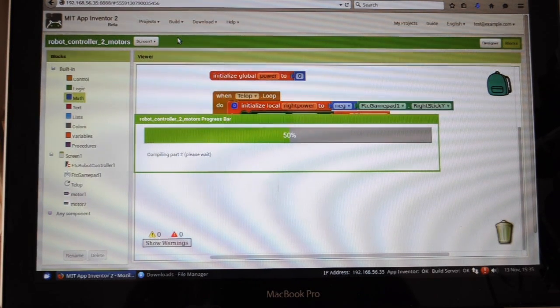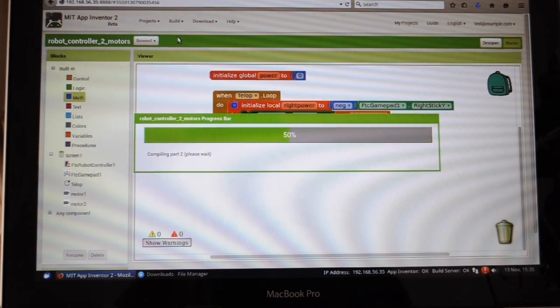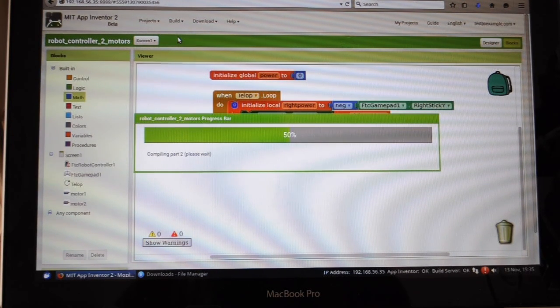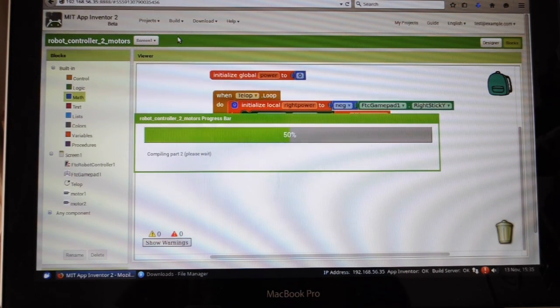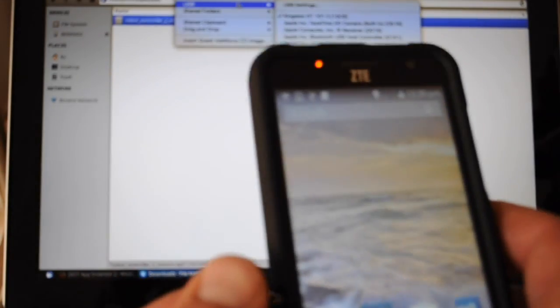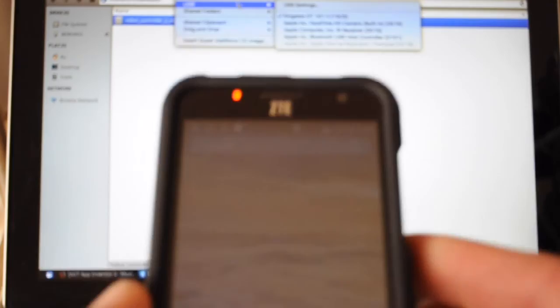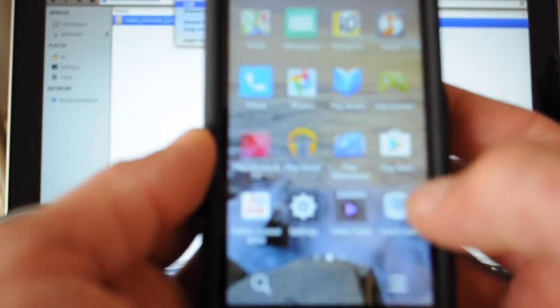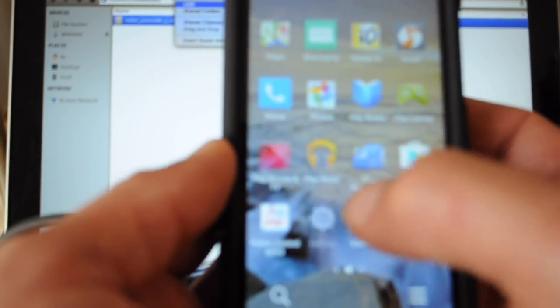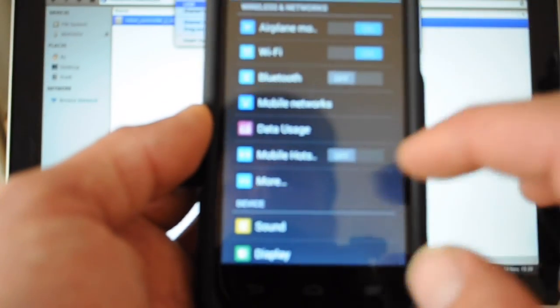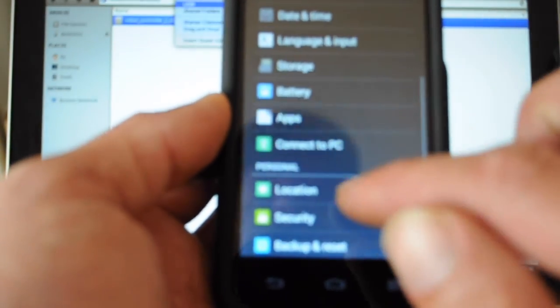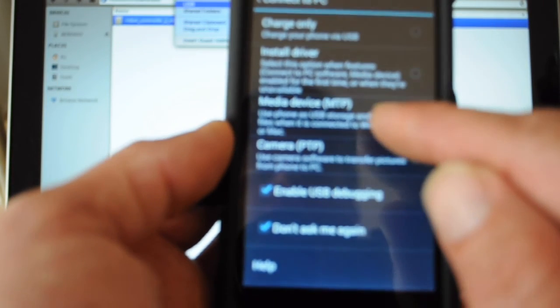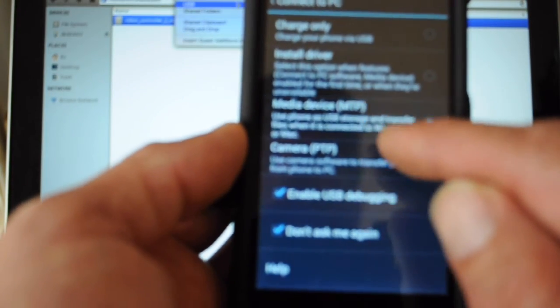Then it's going to ask me to save. And when it asks me to save, when I hit OK, it's going to put it in the downloads part, which I'll demonstrate here. Okay, so I have the phone connected with a USB cable to the computer, and on the phone, what you want to do is go to Settings and go to Connect to PC, and make sure that this box is checked right here.